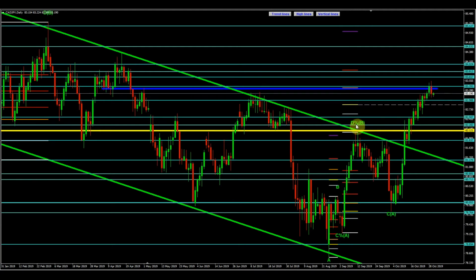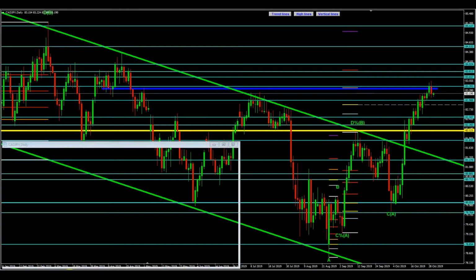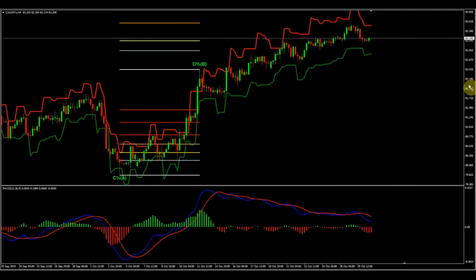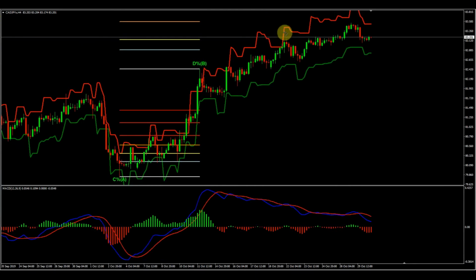Now here's how I'm looking at this. For the first short-term idea, you may want to go to something like the figure around 83, which is not really a big move from where we are. But if we go into the lower time frames, like the 4-hour chart, here's what I like about what I'm seeing. The market is making higher highs here. However, the MACD line is showing us that there is some hidden weakness here. The MACD line is basically bearish.